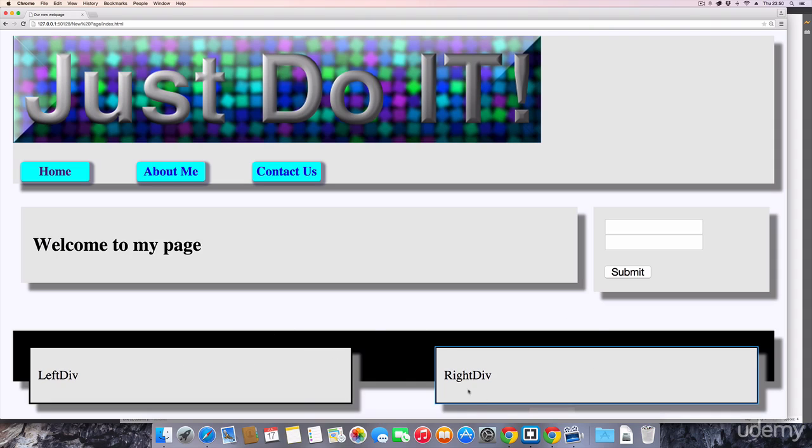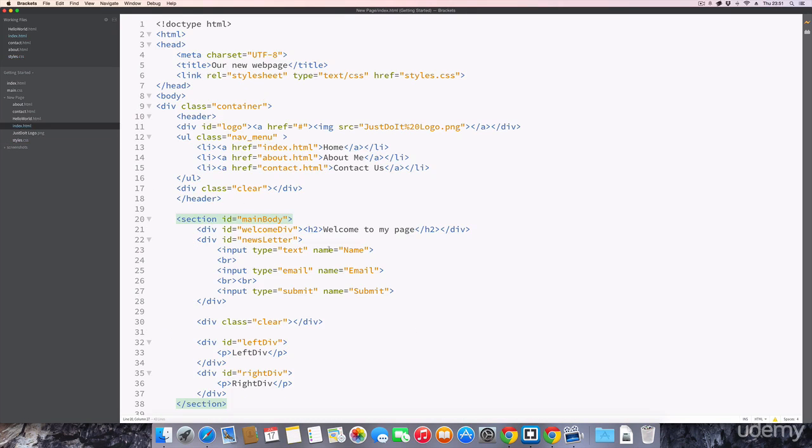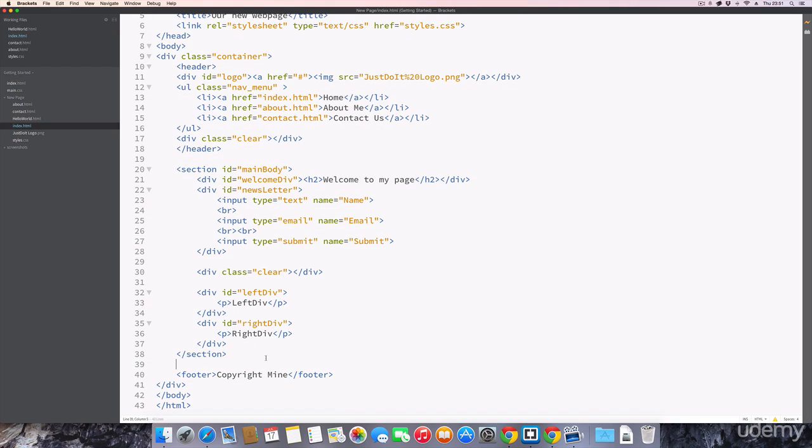We can make these a little bit bigger when we start putting content in there, but it's just a matter of seeing what it looks like and having it all set out. Now I could actually remove the borders. I may do that in a moment. I just put the border on there to see what it looked like. But let me go back to the code and let me go back to index. And what I'm going to want to do after this is my other div clear.